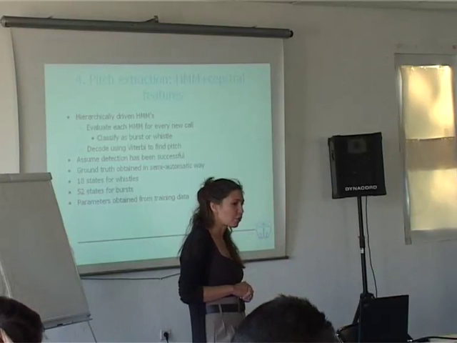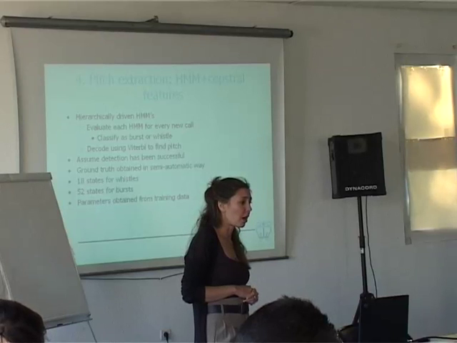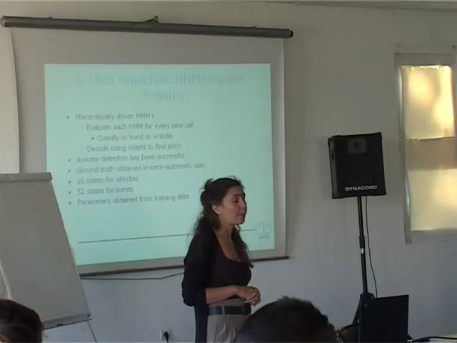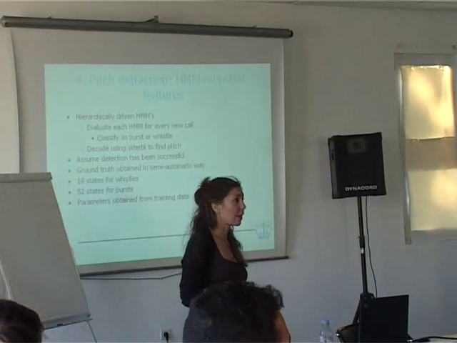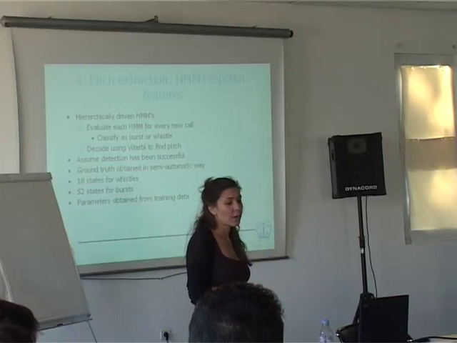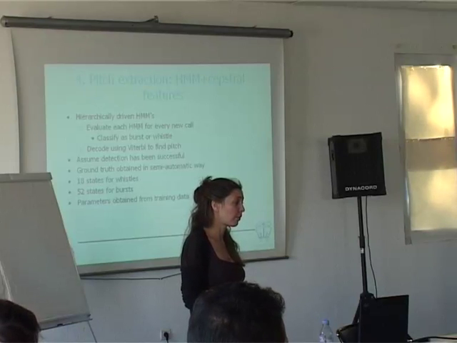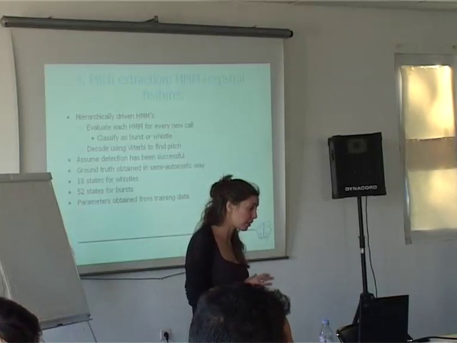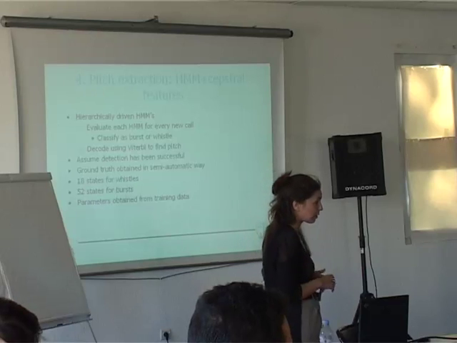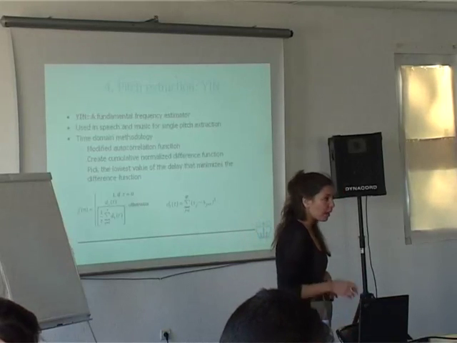We had to get the ground truth. That was gotten in a semi-automatic way. We worked on pitch delays, and we used de Chevigné's Yin to get our ground truth, and then manually corrected any other mistakes. We had two HMMs, right? So we created two HMMs with two different types of state spaces, different ranges of state spaces, one for whistles and one for bursts.